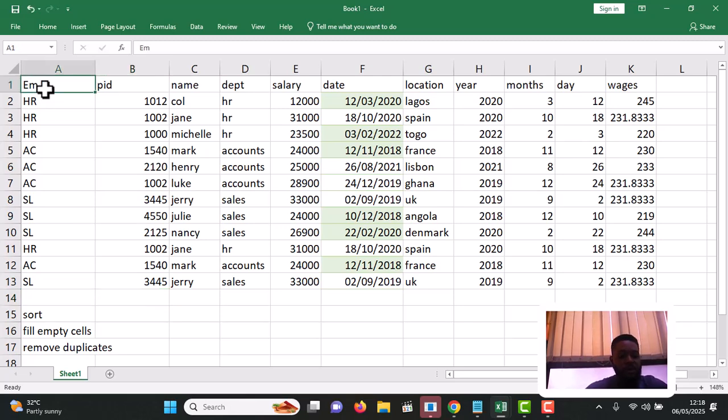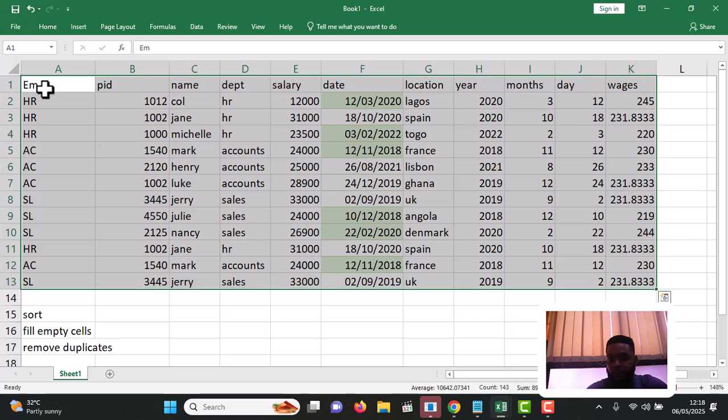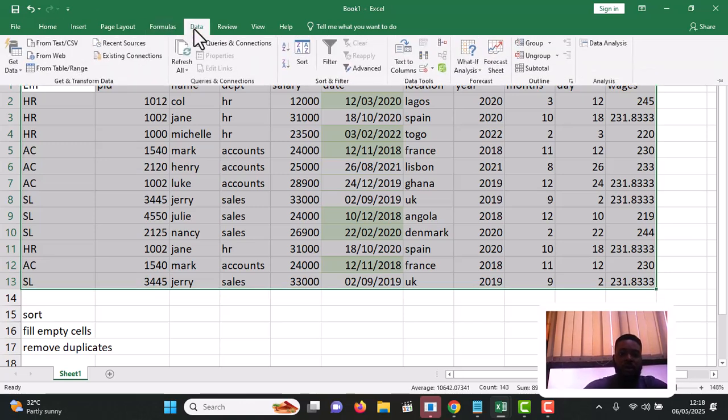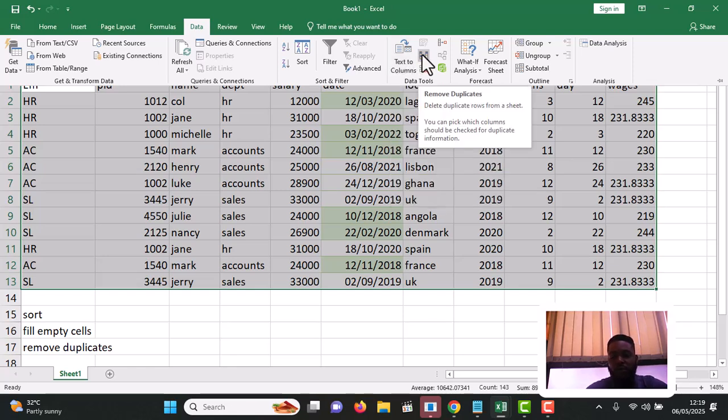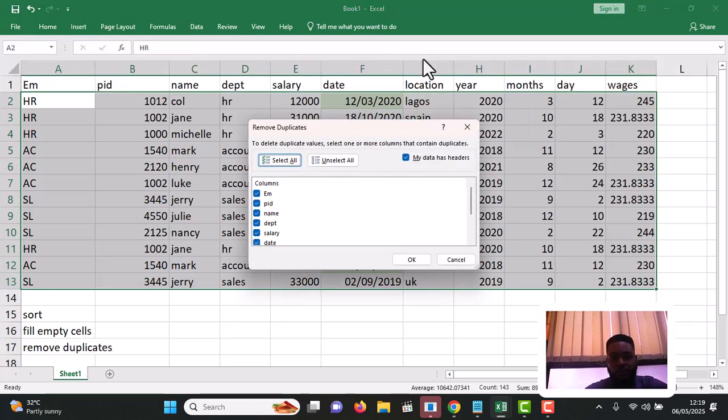Select our entire data, then go to the data ribbon. When you hover around here, after text to columns, you will see remove duplicates, and that's all you need to do. When you click on remove duplicates, it highlights all the columns for you.